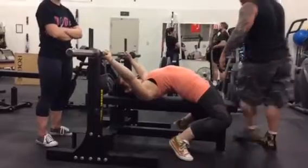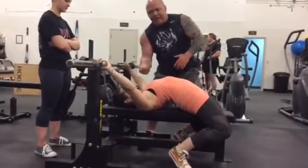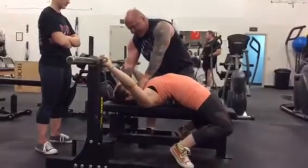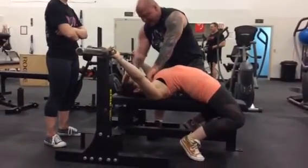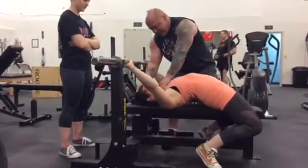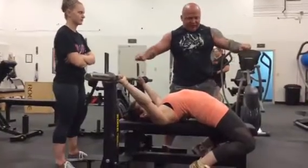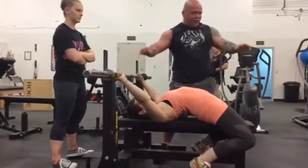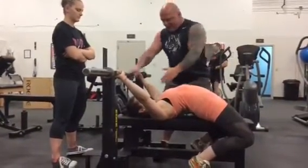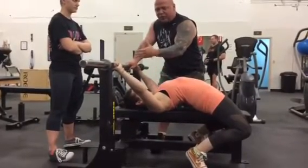When she's setting up, she's basically set up on the back of her neck, so I can't fit my hands through there. If she's got her chin down, versus chin up — chin up makes a lot of spacing, so she's not going to get a great push out of the bottom. How many people have seen this: she comes out of the bottom and her chin turns one way, and everything starts twisting? She has to keep her chin straight. If your chin is straight, the bar should be straight.